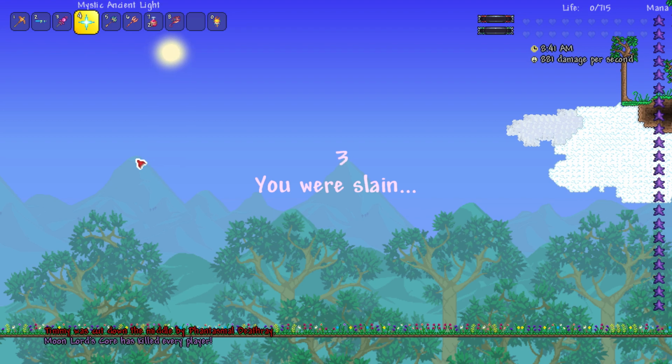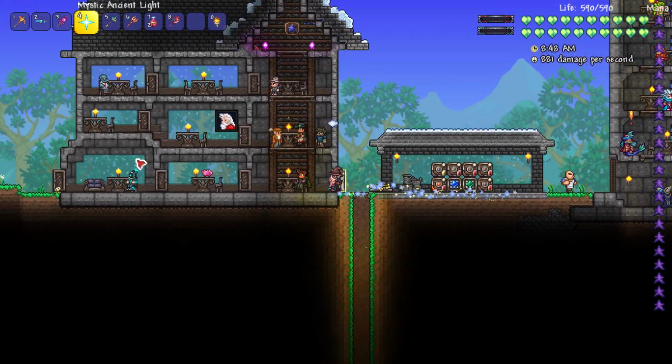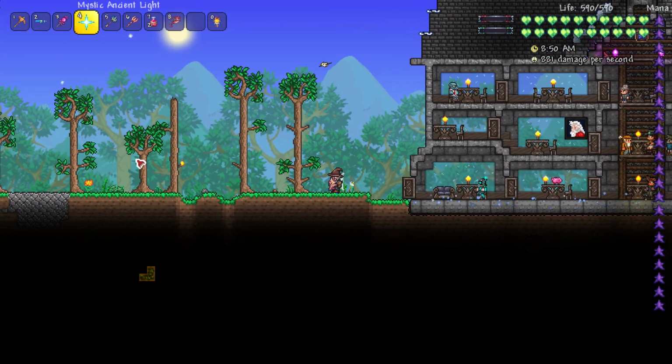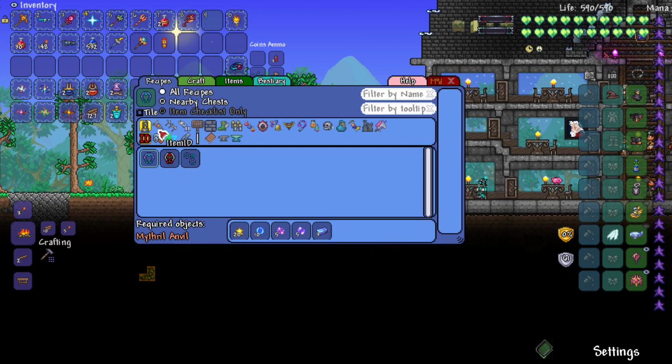It's good to know that the pillars are nice to farm out. But the Moonlord, though, yeah, that's going to actually be a challenge. I thought I could breeze it, to be honest. I mean, I didn't really start off that great. So let's actually have a little look before I leave today.